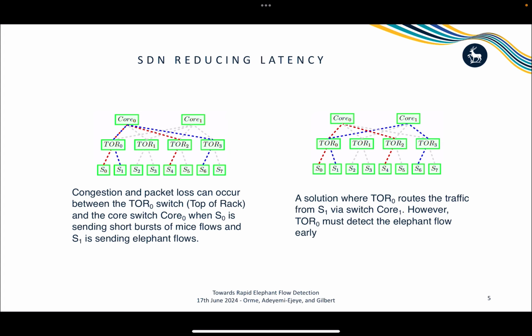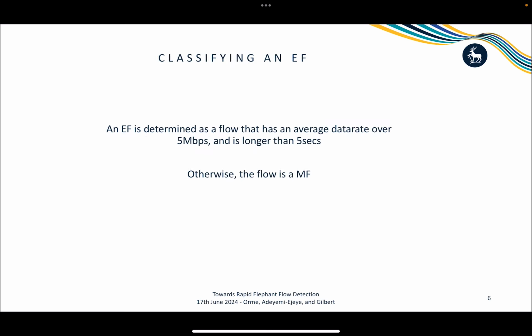But for this to be effective, the network must detect the elephant flow very quickly so that routing can occur quickly and therefore reduce the risk of congestion and packet loss. The intelligent network is effectively load balancing the flows, something that cannot be achieved automatically using standard network routing protocols.